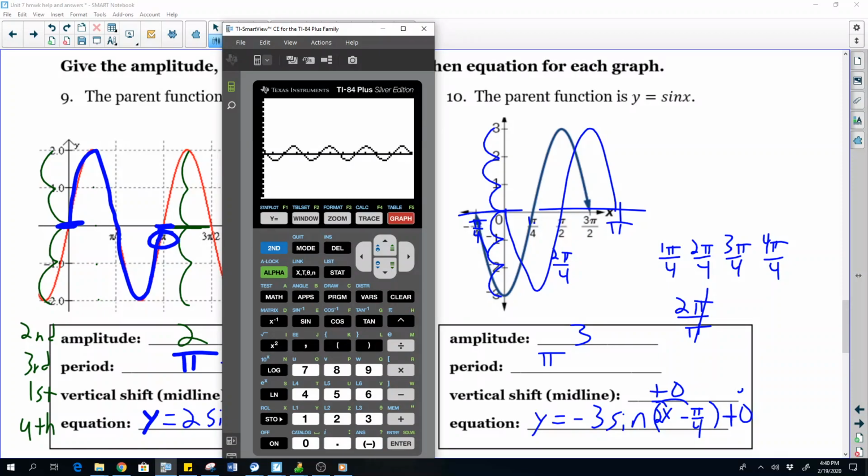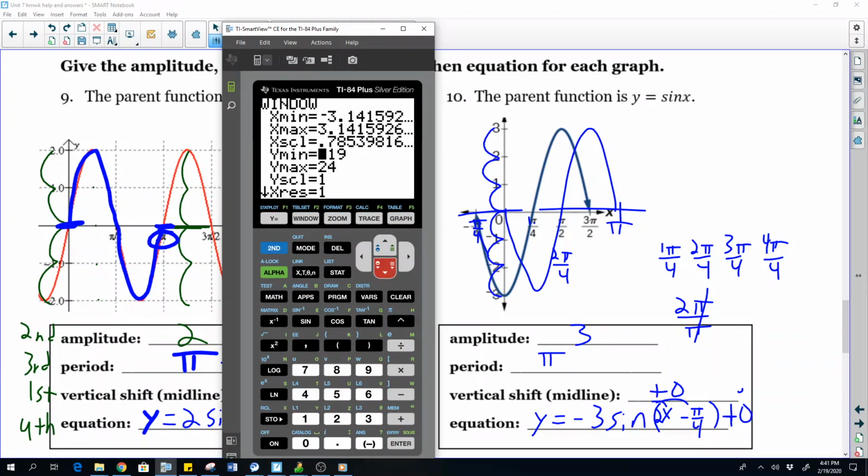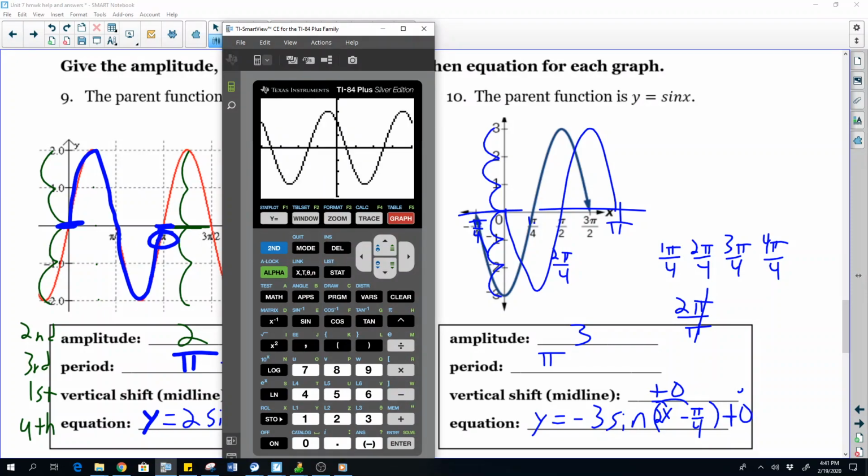We'll see. So let's go to our window. Let's make sure our mode is in radians, which it is. Go to our window. And so we're going to want to go probably just 0 to maybe pi. No, we want to go negative. So let's try doing maybe negative pi to pi, just to see how we're doing with our phase shift there. And let's go by a scale of pi over 4. And I'm just checking my answer as a teacher here. And then we go as high as 3, so maybe our minimum should be negative 4, just one less. Now let's graph that sucker.